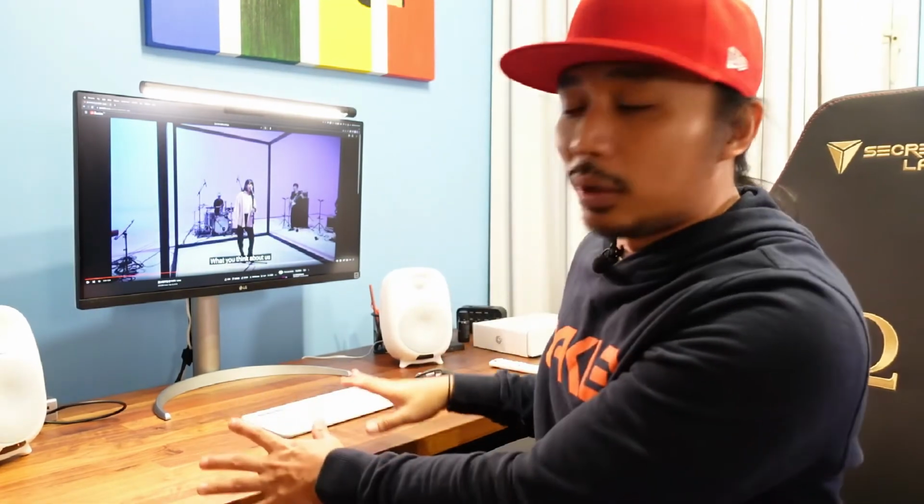So what do I think of the Studiopod VHD speakers from Sonicgear? Well, I'm very impressed. First off, it solved the two problems that I had with my Logitech G560. This one has a more balanced EQ compared to that one, and I can hear vocals here whenever I'm watching a movie or a video that has some people talking or some conversation. That one I couldn't. And also the second one, this one has EQ, that one doesn't have. This one has a preset EQ, and also I can change the treble and the bass at the back of one of the speakers. So that solved the problems that I had with that.